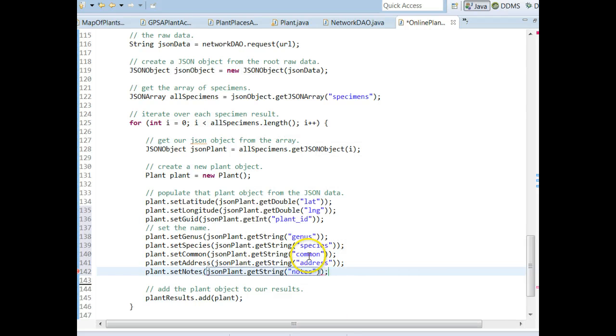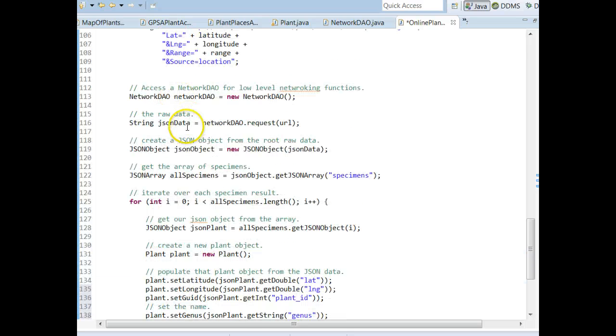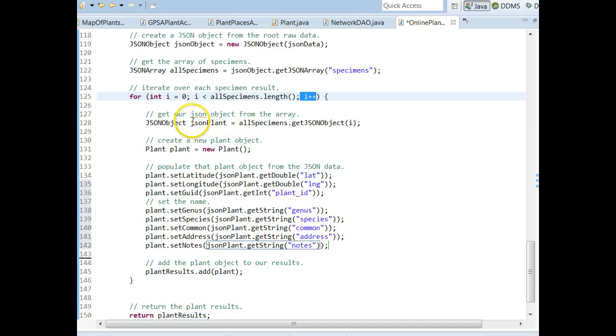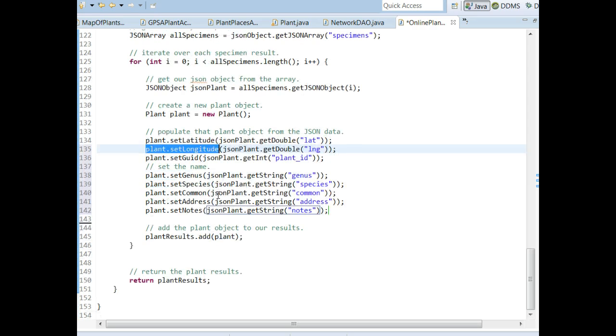So if you look at what we've done here, we've walked from raw JSON data to a JSON object to an array called specimens. The array called specimens we're iterating over one at a time. Each time we iterate, we're pulling off a plant object, and then we're creating a new plant object, and we're simply moving data from JSON into this new plant object.